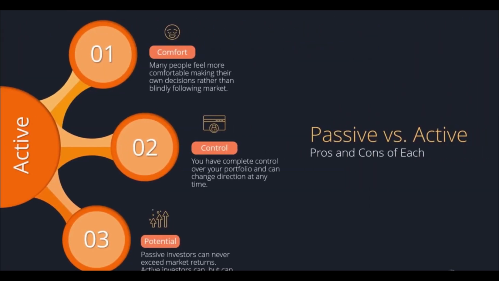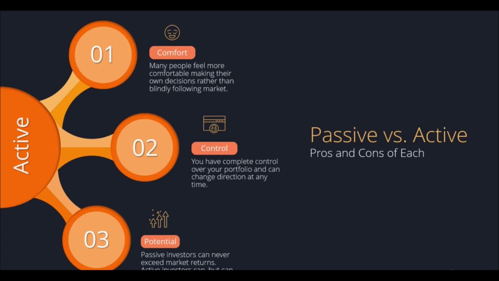On the other hand, active can make people feel very comfortable compared to passive, and some massive fluctuations, right? Particularly back earlier in 2020, we had several days in a row where the market would go down 8 to 10%, right? These huge movements in the market. If you're just blindly investing in the market, that can make you feel very uncomfortable, because you don't know when that roller coaster ride's going to end, and passive investing says you always have to stay on that roller coaster. There's no reason to ever get off of it and then get back onto it. You can't do that. That's part of the rules of passive investing. That can feel very uncomfortable.